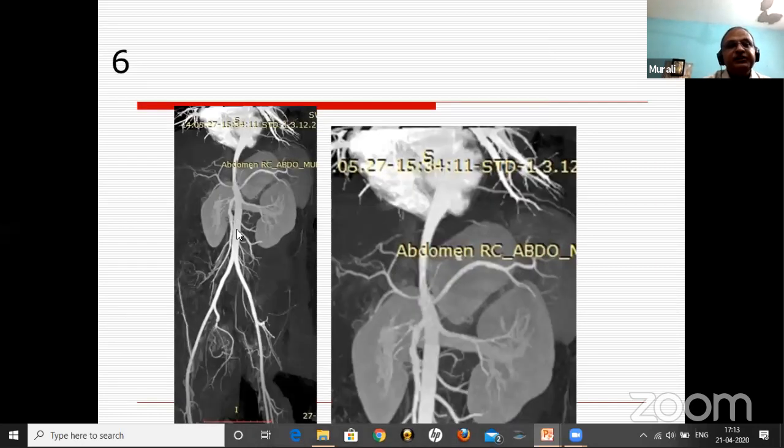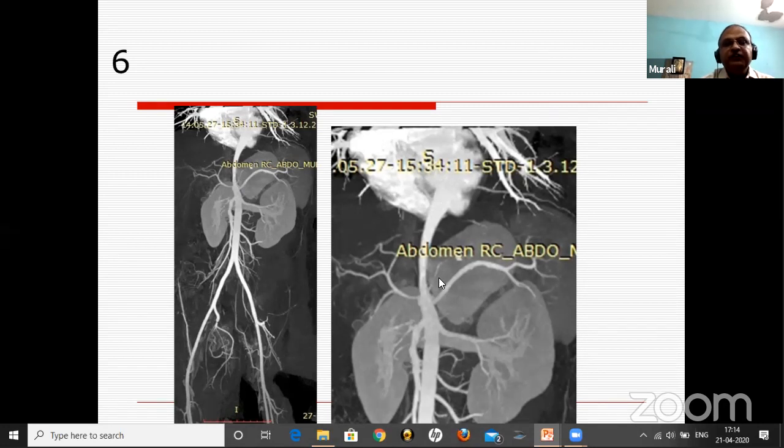This is another patient. She was a young lady, a 25-year-old lady, who kept on complaining that she had a cesarean section. After the cesarean section, she developed severe back pain. After delivery, she came. And because of the back pain, they were not sure what it was. Once they did an abdominal ultrasound, they picked up this abnormality. Then a CT was done.